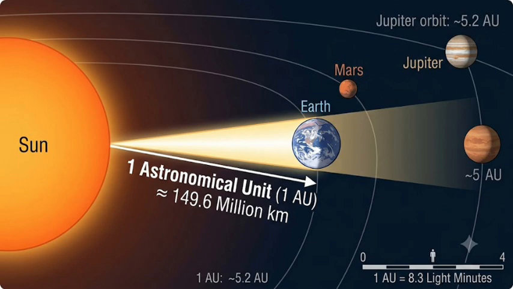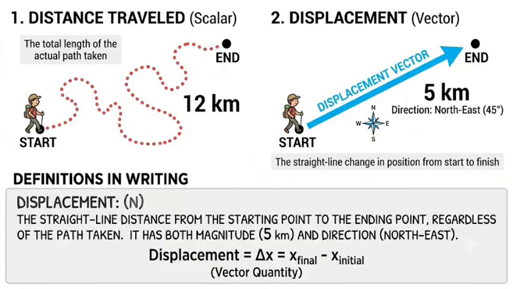This image shows how astronomers define AU: 1 AU is the average distance from the center of the Earth to the center of the Sun. When we discuss the vast distances to other planets like Jupiter or Mars, we measure them relative to this established, standardized unit, rather than trying to use astronomical numbers, which are too large for this. So it also explains the distance and the displacement as well.